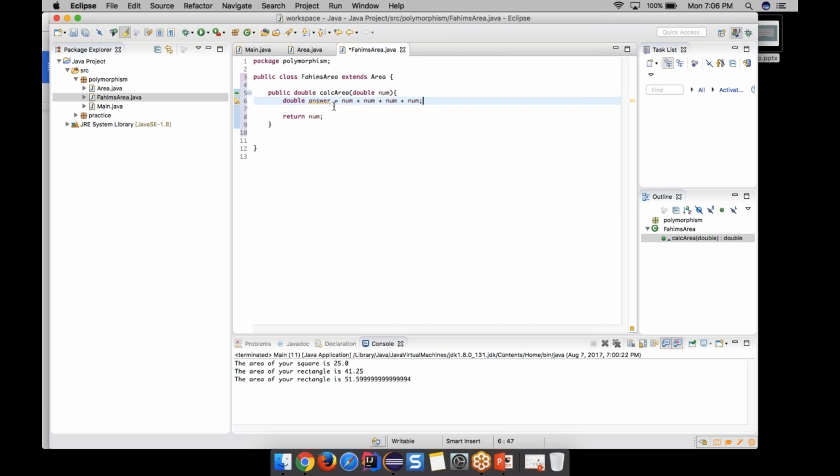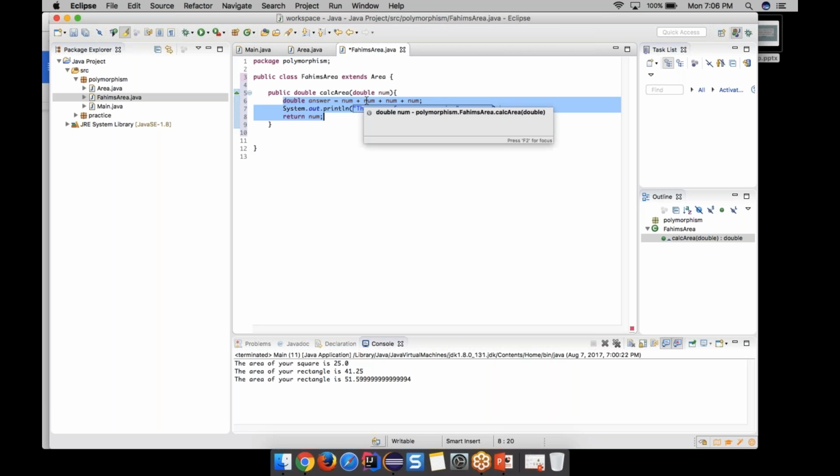So this is how he defines it. Let me just system out this. This is how he defines his method of calculating area.